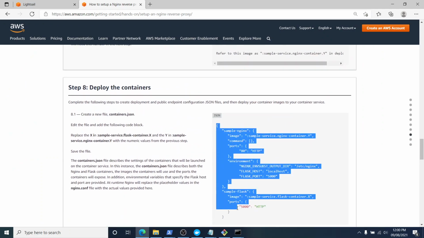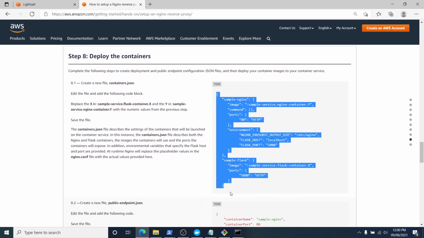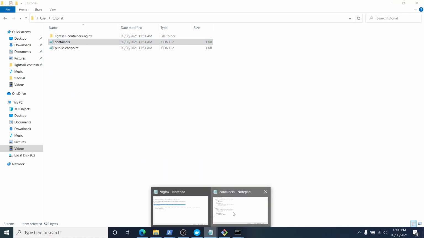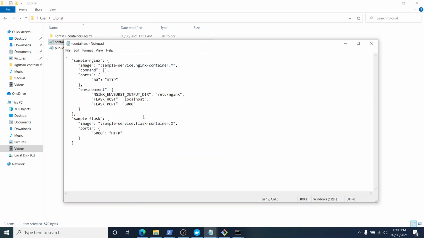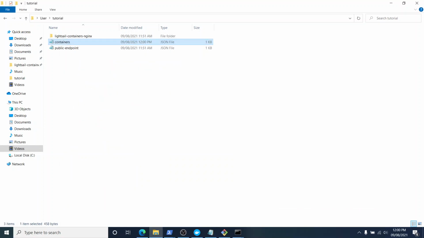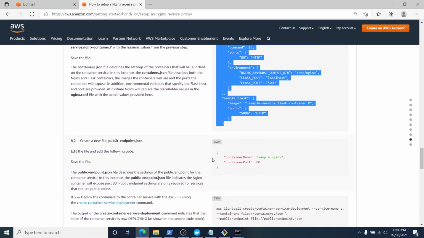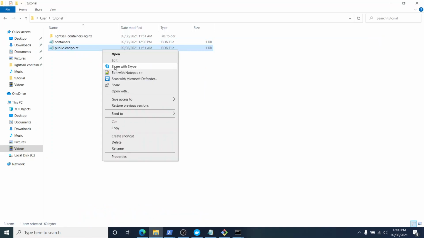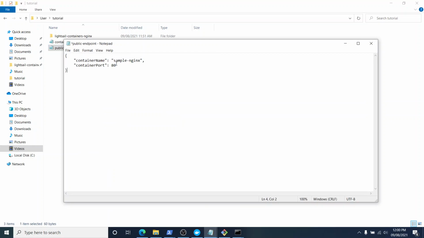This code will go to the container.json. We have successfully pasted this code, plus next take this code as well, add it and save.